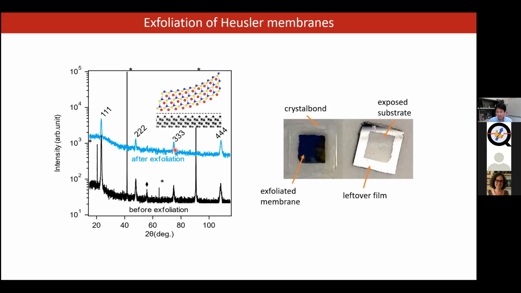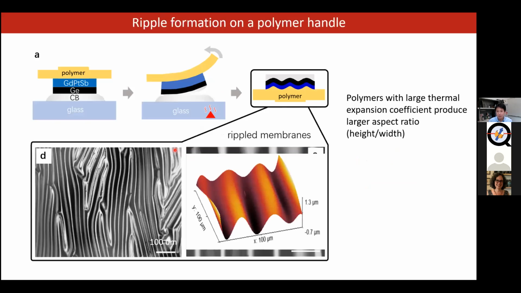Okay, so that's exfoliation. We've shown we can grow single crystal membranes on graphene. The graphene allows us to decouple, we can make membranes. And now once we have these membranes, we can subject them to very interesting strain geometries. And one of the geometries we're very interested in is ripples, because they have lots of this strong gradient term in the strain. So a simple way of inducing ripples in these membranes is that if you attach the membrane to a polymer at some elevated temperature, and you cool that polymer down, because of the thermal expansion mismatch, you'll actually form ripples in that membrane.